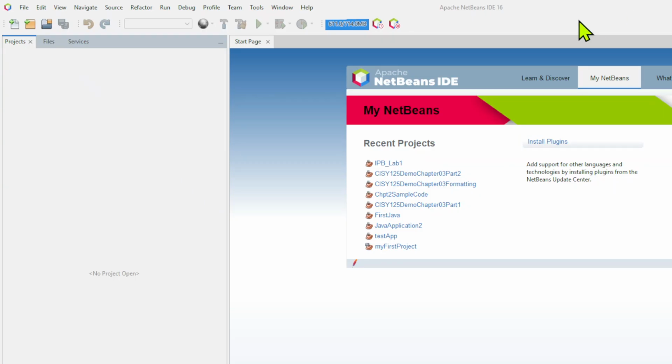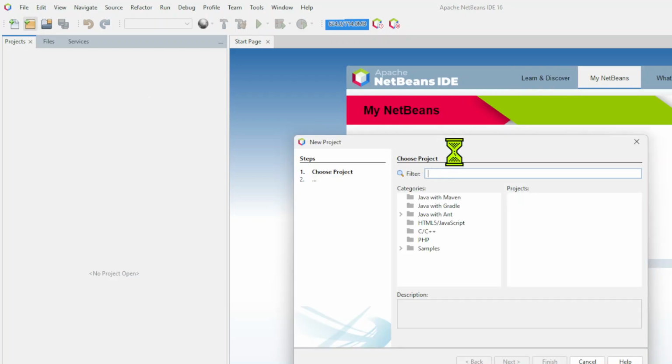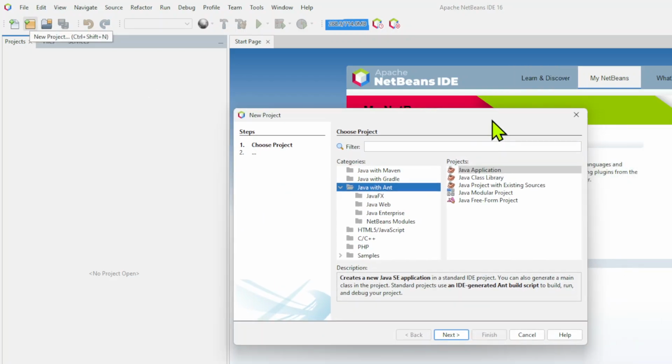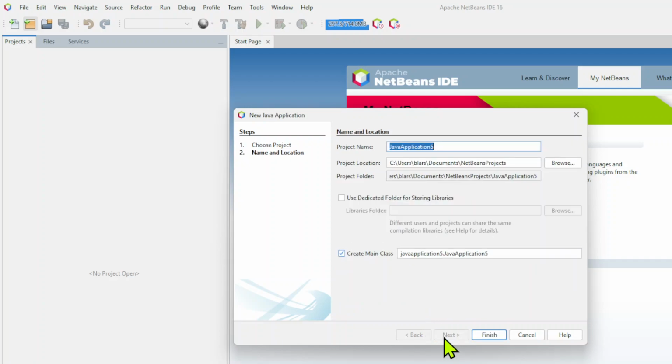All right, here we are in NetBeans. Again, just to make things easier, we'll start a new project each time right now. Go to project and choose a new one. If you haven't done this before, remember we're going to look for Java with Ant, not the ones below it, and just Java application. If you have an older version of NetBeans, you'll just see Java as the folder and Java application. The rest of these are for different purposes. The Java with Maven ones are a little more complicated. So go ahead and hit next.